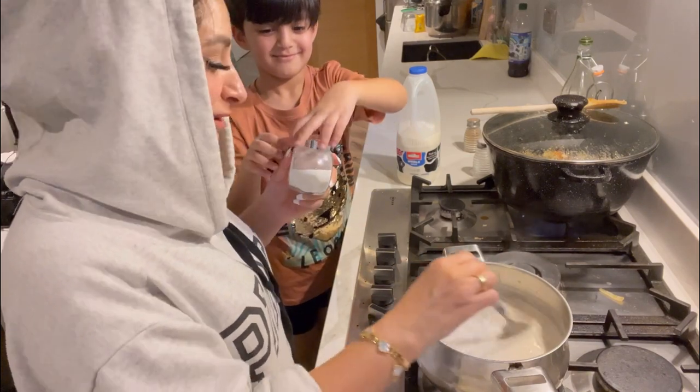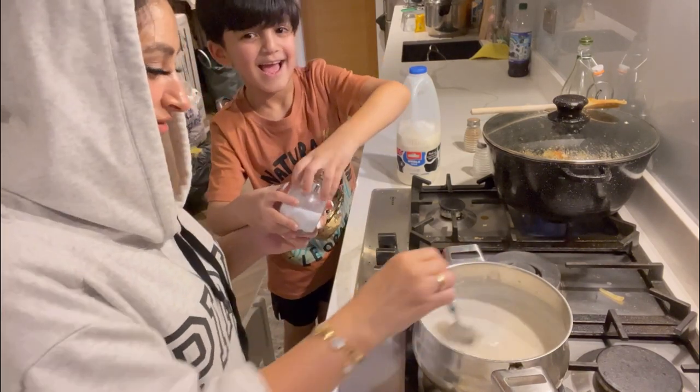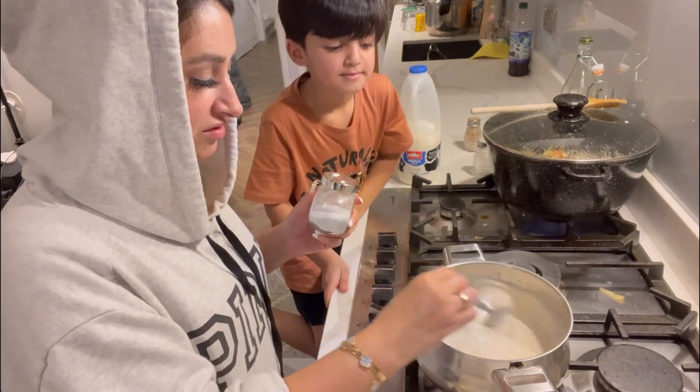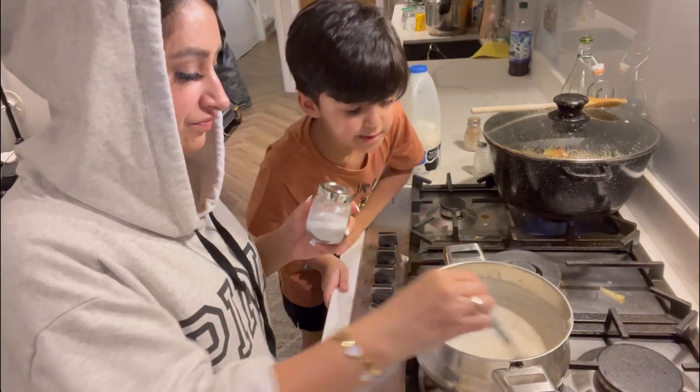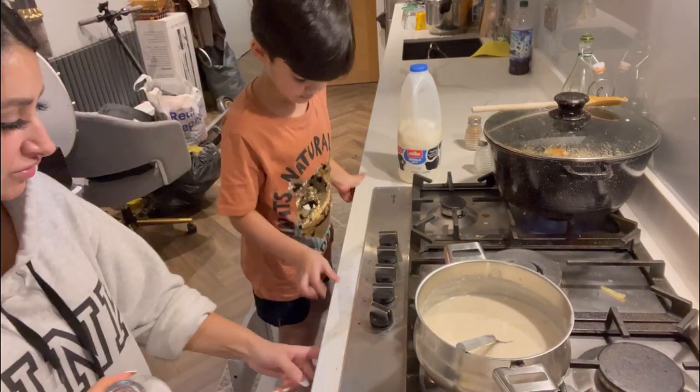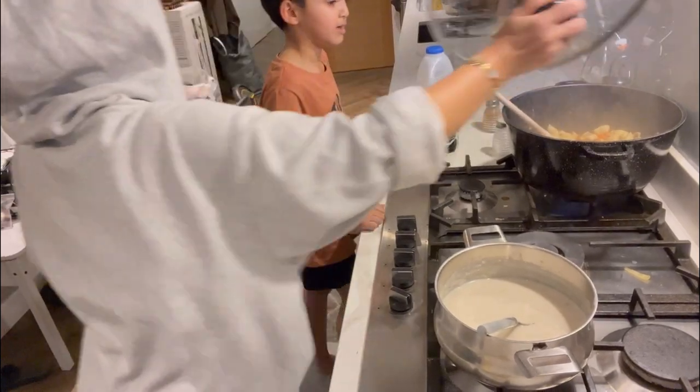Salt, Aadi. It doesn't smell of anything. Tastes okay, nice. Okay, so that's the sauce done. Any love? Now we have to pour it here. Yep. Let's just put this away.